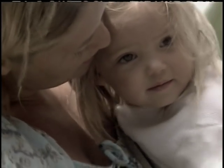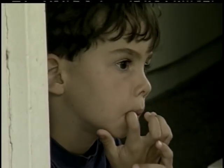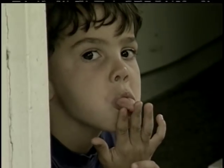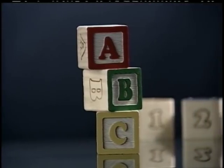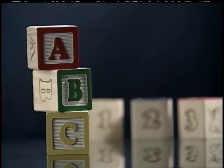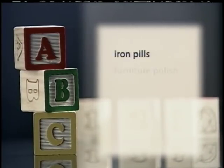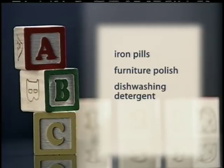Every 30 seconds, another child in America is accidentally poisoned. Fortunately, since many of these poisonings happen at home, there's a lot parents can do to protect their children. First, it's important to recognize which household substances can be poisonous. Many parents don't consider iron pills, furniture polish, dishwashing detergent, or cosmetics to be hazardous.